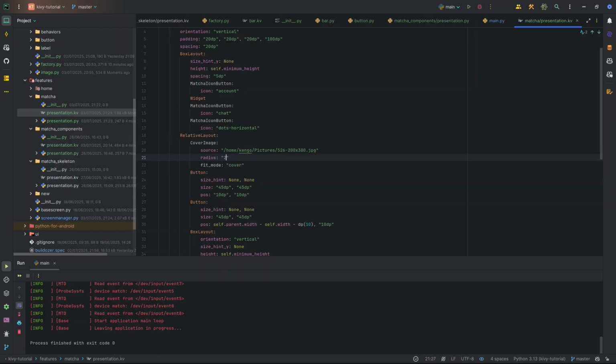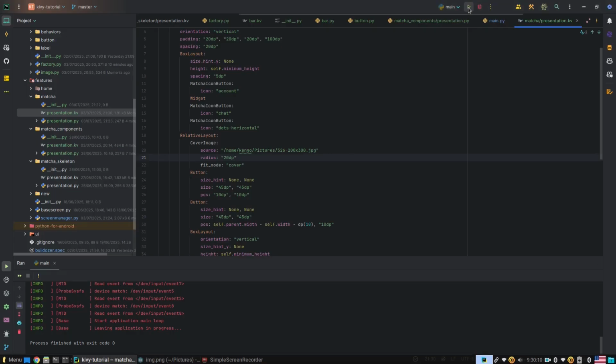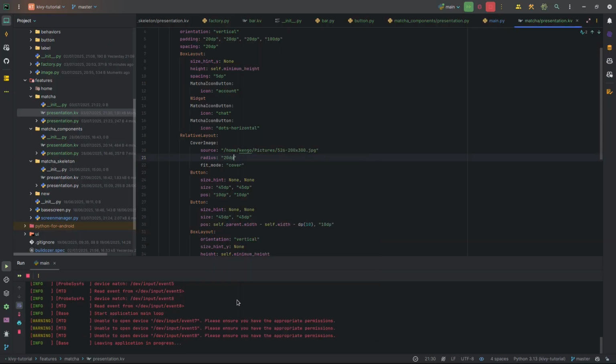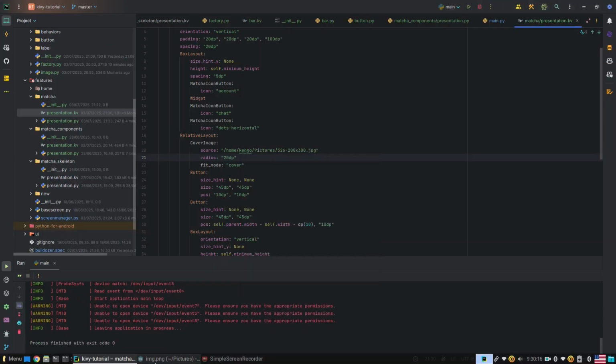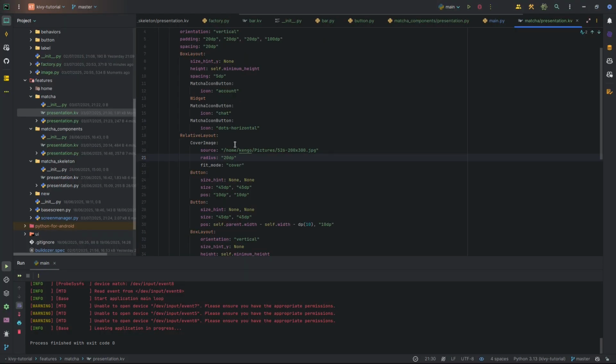I can say 20 dp. Does this look like a 20 dp radius? Maybe, I guess. And if we look closely, it looks like there is a shadow behind it. That is what I think. Oh, okay. I'm going to pretend there is no shadow behind it at the moment.